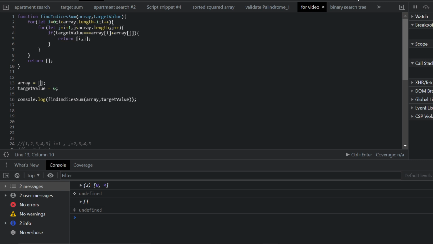Now let's say we have 3 values, but no combination adds up to the given target value. So what happens? Again, we are getting an empty array. And what happens if I have only one element in the given array and the target value is also 10? Now in this case also we are getting an empty array, because we need 2 values that add up to 10 as per the given question. So yes, our code is working.